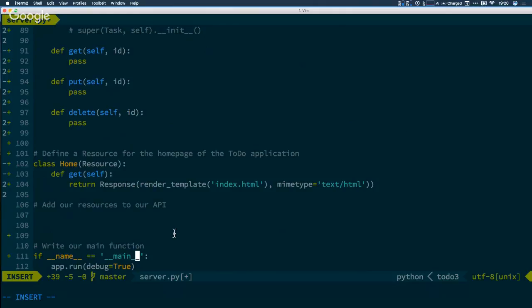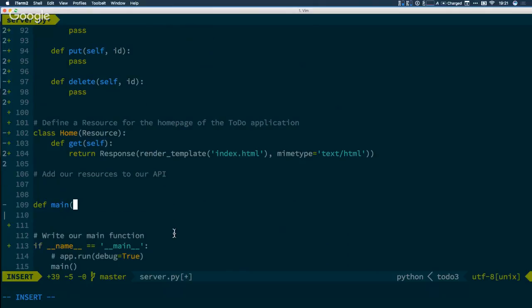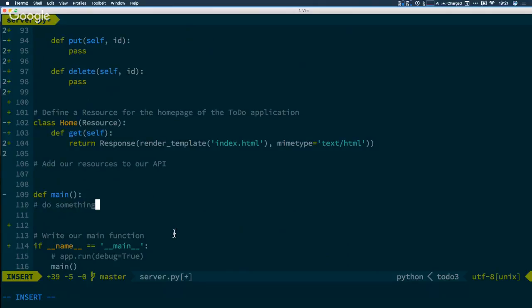So if you ever write Python scripts just yourself, what I typically like to do is I will always do this right here, do if name equals main, and then inside of here, instead of this, I will comment that out, and I will have a function called main, and now it sort of will look like a C program. I mean, it's C++, and it just keeps me sane. So now all my scripts are always organized like that. If you don't know what the if name equals main is, that's something that's pretty helpful in Python. So we'll delete that.